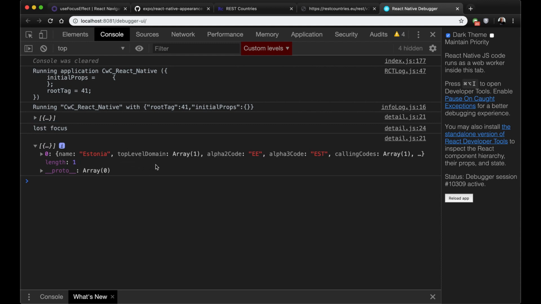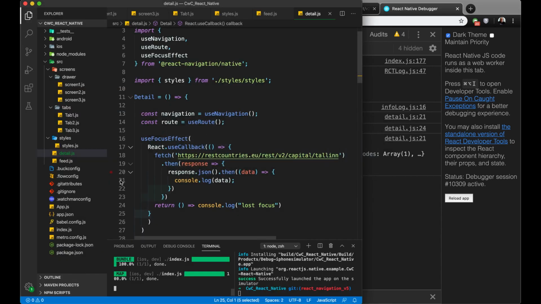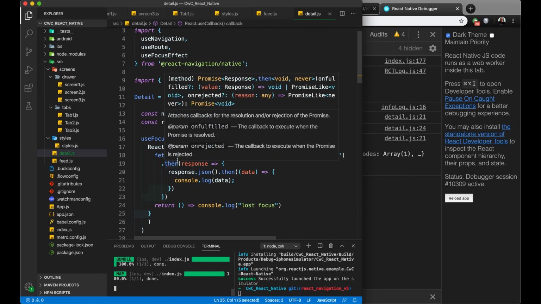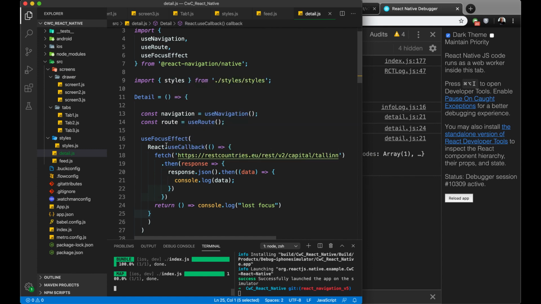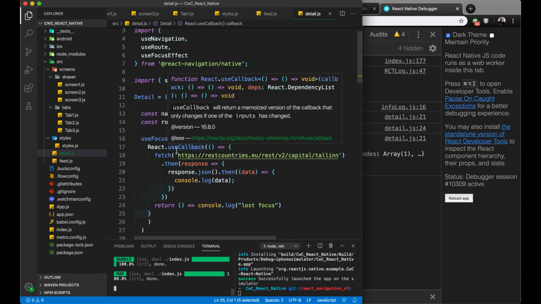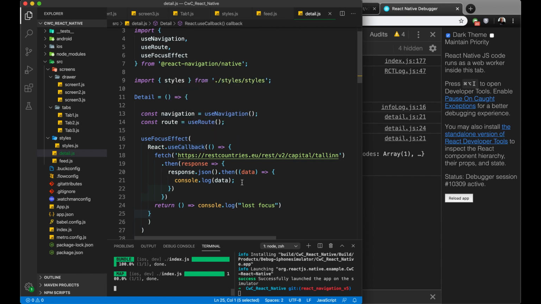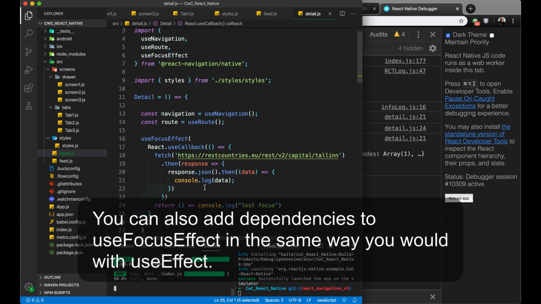So that's one difference between useEffect and useFocusEffect. If we were using useEffect, our API would not be called again. Like our function would not be called again. But because we're using useFocusEffect, when our screen comes back into focus, this will get called again. So be aware of how many times you need to run this function. You might want to use useEffect, or you might want to use useFocusEffect. So be aware of that.